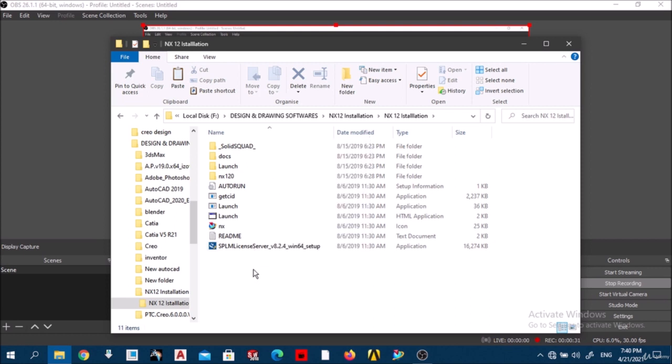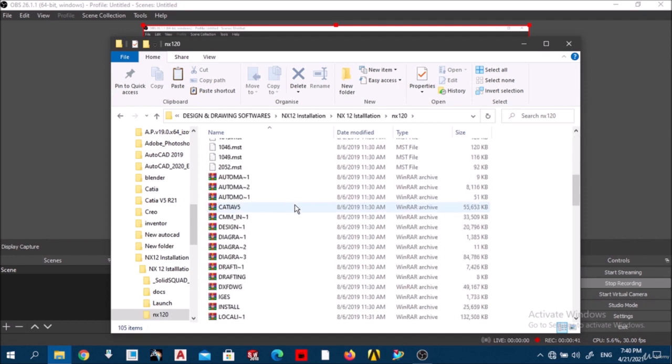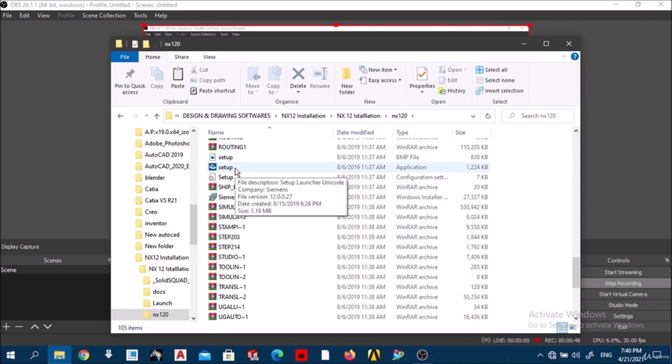I am refreshing it. For the installation, you need to click on NX 12.120, and after scrolling down you get the application named setup. Double click on it.